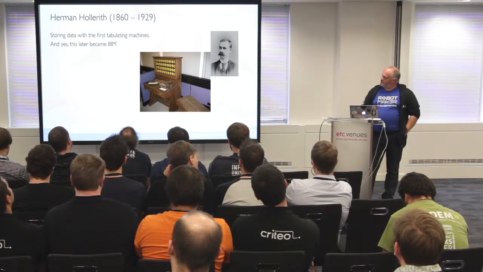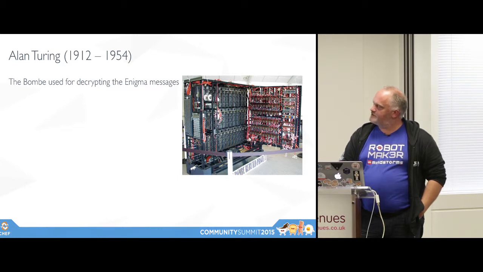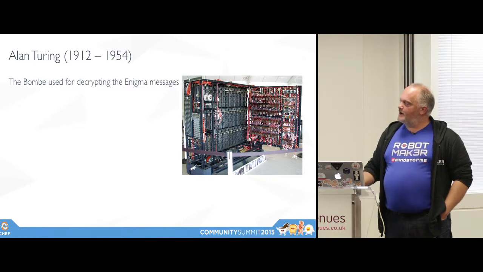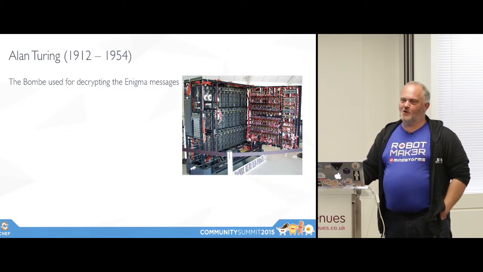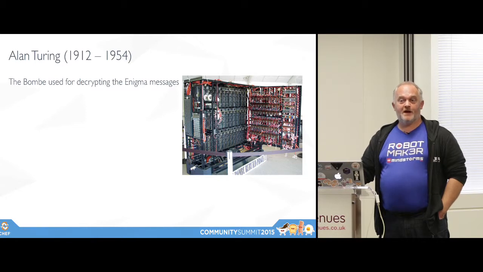And what you see here is the first IBM machine before it was IBM. And this is, of course, Alan Turing's machine, actually a rebuild, to crack the Enigma code. Alan Turing, as you might know, was homosexual, and when he lived, he was heavily, how do you say that? No, he wasn't prosecuted, but actually it's believed that he took his life. They're not sure, but he was found dead with quite a lot of arsenic in his body. And actually the UK government apologized for that only a few years ago, in 2009. So that's more than 50 years after the fact. And this man was a brilliant man, helped us win the war, and he had a terrible life.